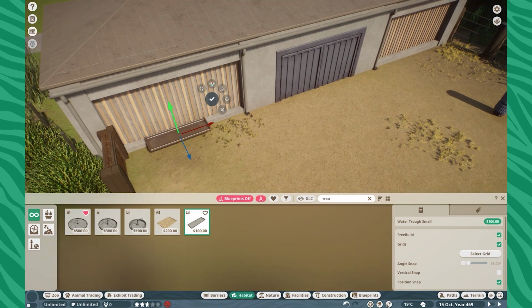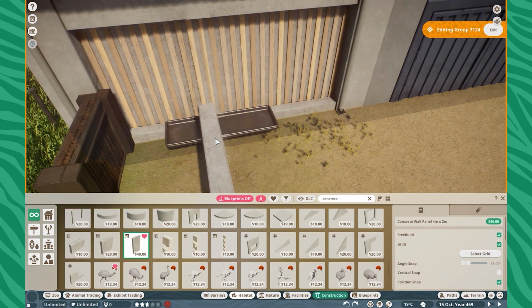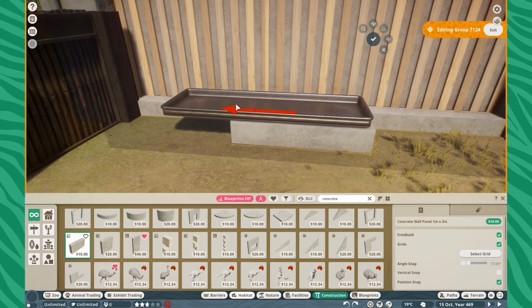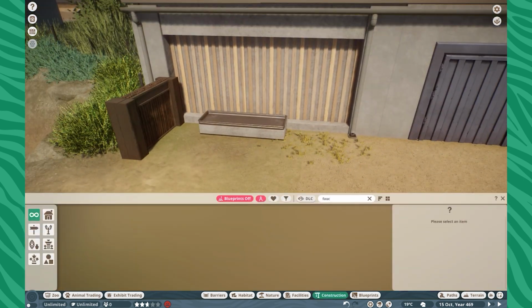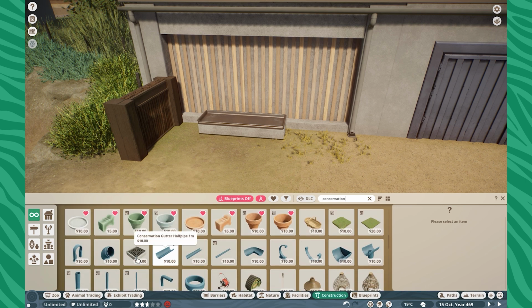But adding a water trough, which I think they do use. I think they end up using this, which is so funny because it's elevated. Maybe I'll put that on the workshop or something, I'm not really sure. But it's just a really awesome way to give your habitat a little bit more dimension. It's free build, by the way. That is how we were able to elevate it just a little bit.